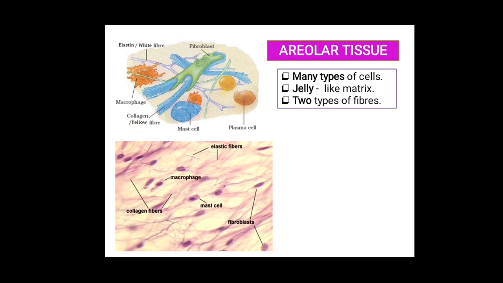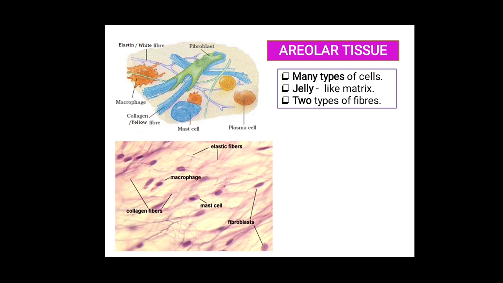Mast cells actually help in defense. Now if there is an injury and if the mast cell is destroyed, then it produces a chemical which sends the signal to WBCs that okay, there is an injury over here, please come and clear up all the bacteria, etc. Then you also have macrophages which are also doing the same thing. Macro means big, phage means eating. So these cells can also eat up big size bacteria, etc.